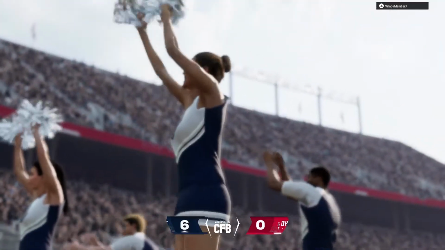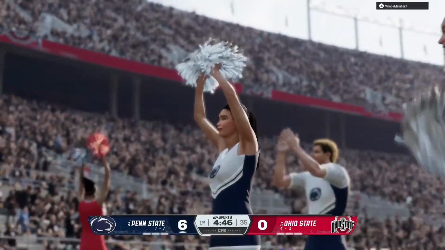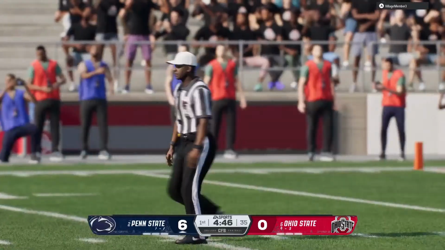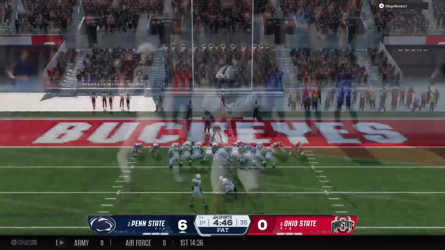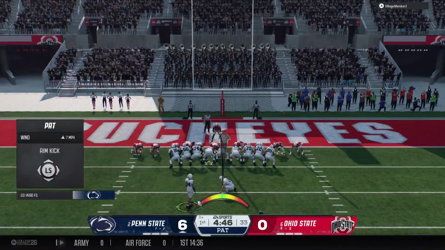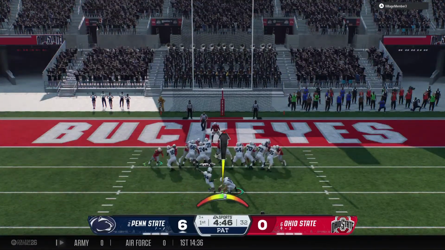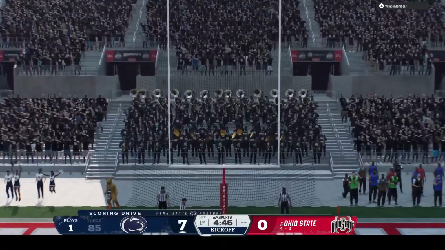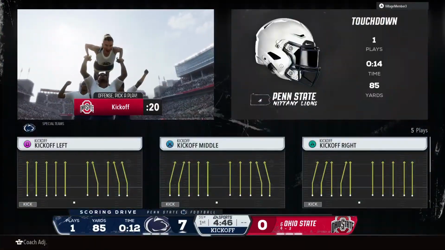Well, all the film work that they've done to get ready for this game, here we are in the opening drive. They see exactly what they thought they might see based on their film work. It pays off, and this back had a ton of space to show you what kind of speed he has. And the PAT makes it 7-0.